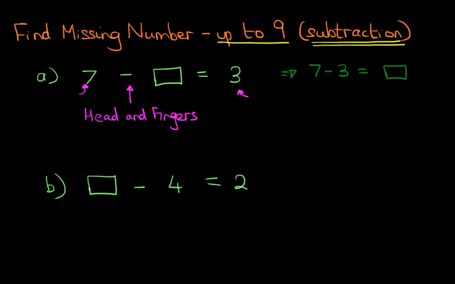So, we can change the positions and nothing in terms of minus or plus changes. So, what we're looking at is 7 minus 3. Now, the head and fingers method, what we're going to do is we're going to say... And let me draw the little stick figure over here. Now, imagine this is me or it's you.